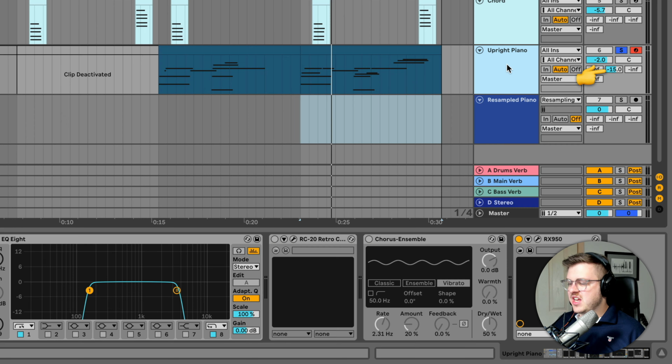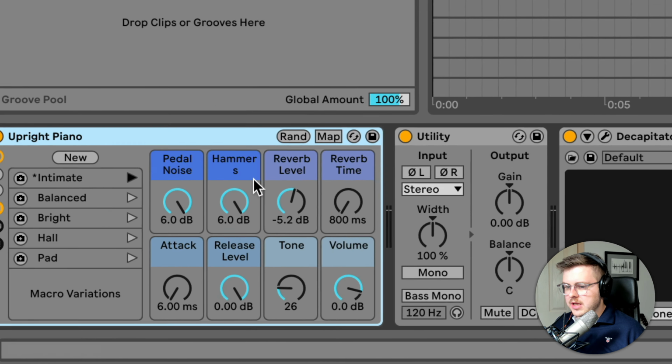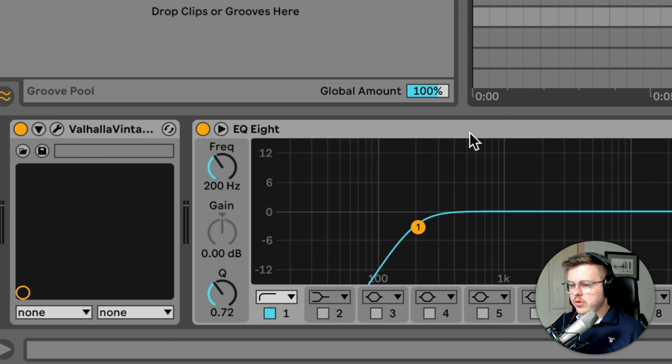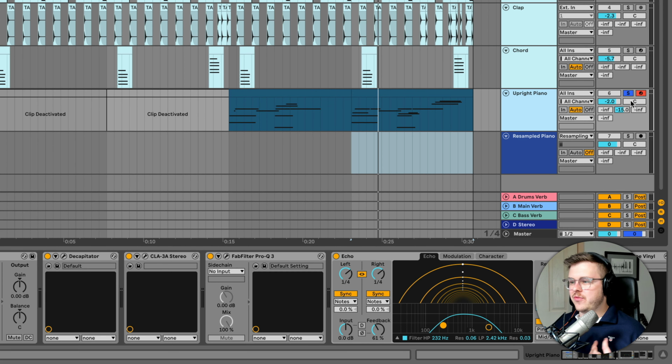being sent on the piano here in addition to some reverb on the actual plugin here, which is a Spitfire upright piano, which is a native Ableton device. Really cool if you're interested in finding a good piano for Ableton. Very short reverb on the piano here, but a longer, more chorusy one from Valhalla Vintage Verb on the send here. Just adding a bit of space and natural kind of vibe to the piano.